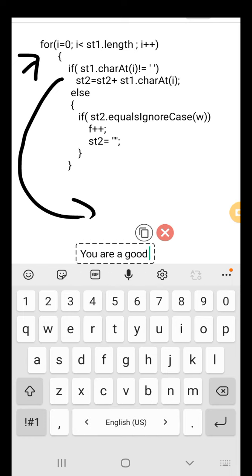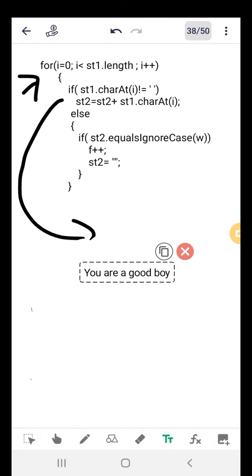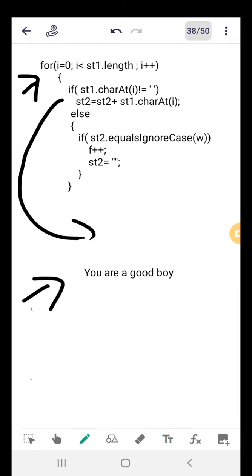Just a simple sentence, for example: you are a good boy. Previously there is no space. Generally we don't write a space before it. Even if you write that, it will not hamper the program, but generally we don't write it. So for example, you have written: you are a good boy.